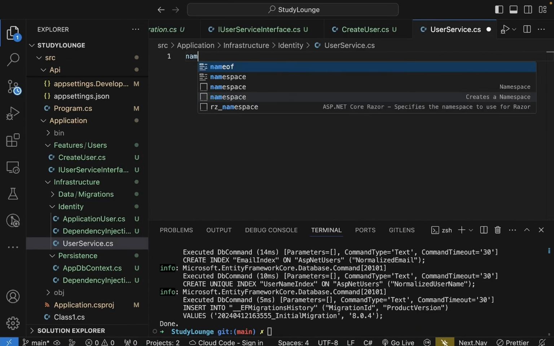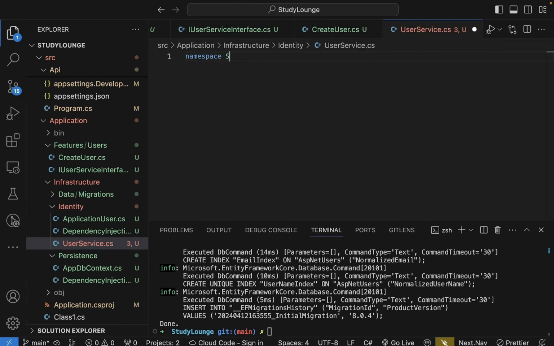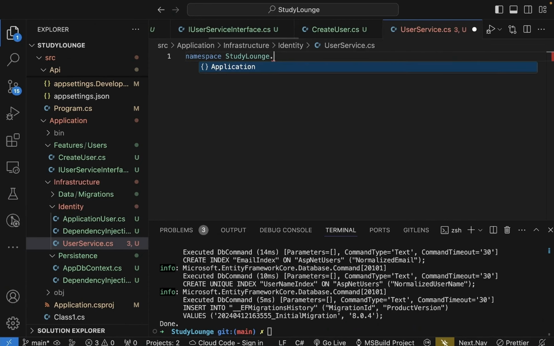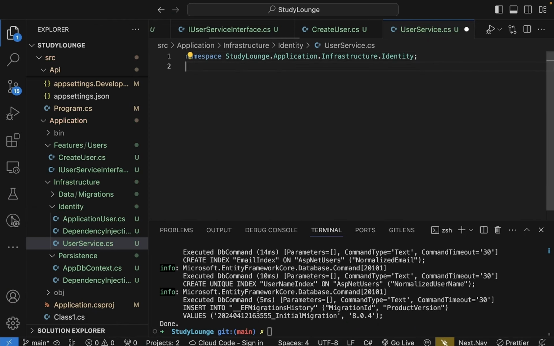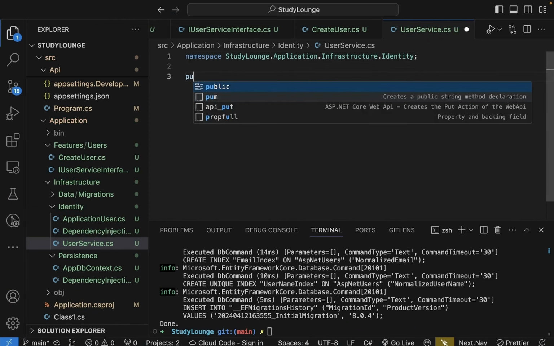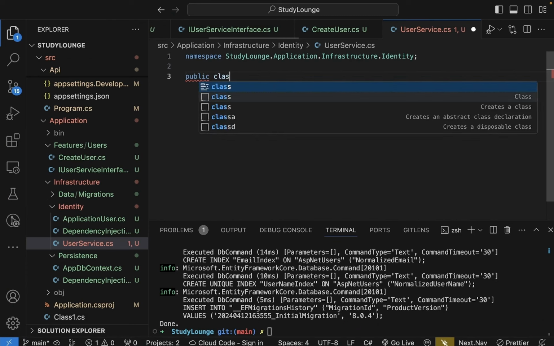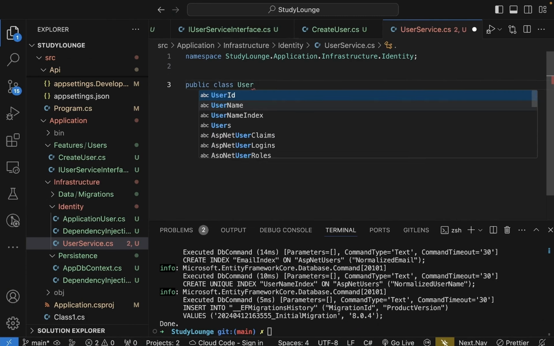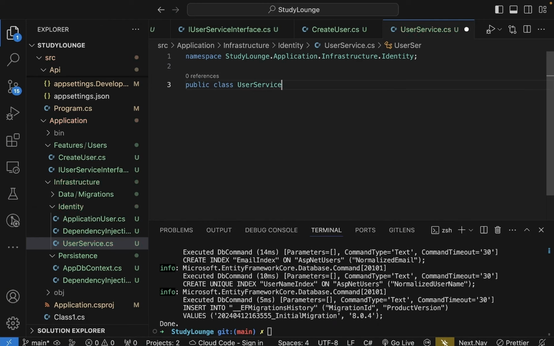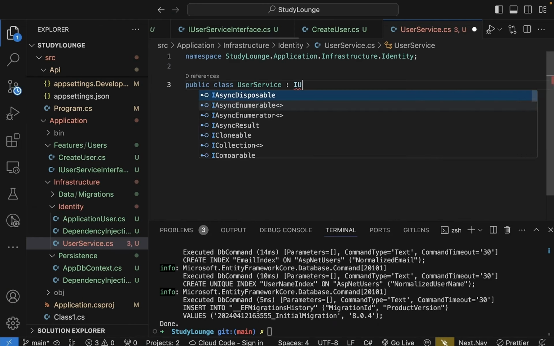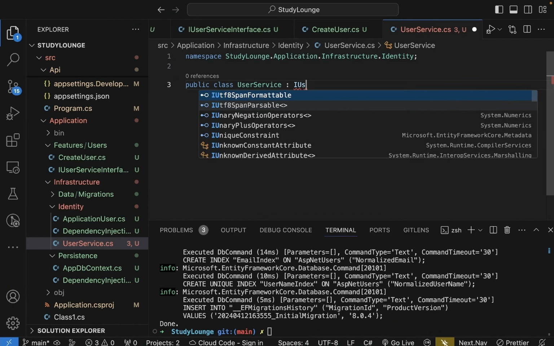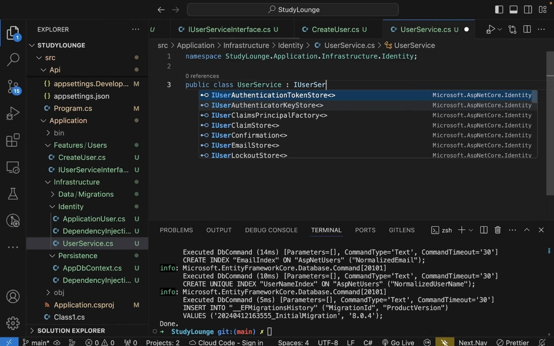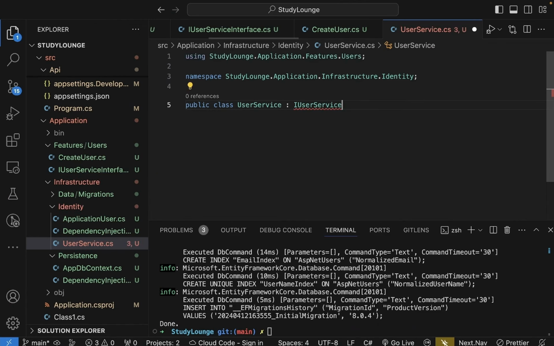And the namespace StoryLaunch.Creation.Infrastructure.Identity. Public class UserService, which implements the IUserService interface.